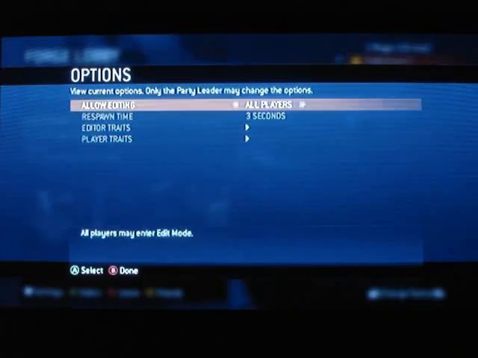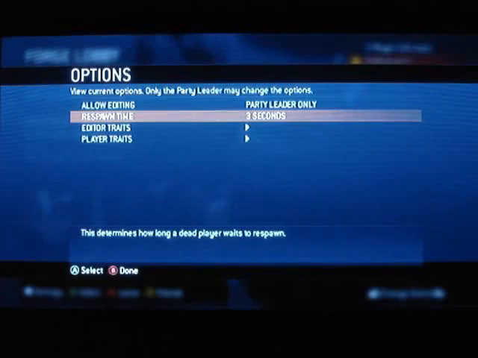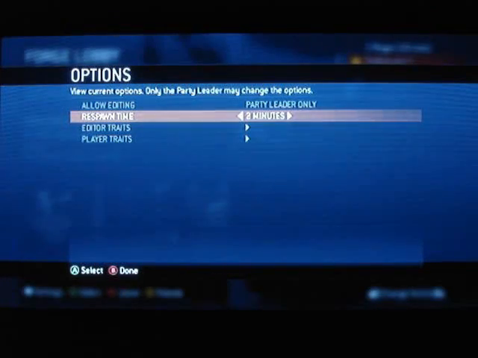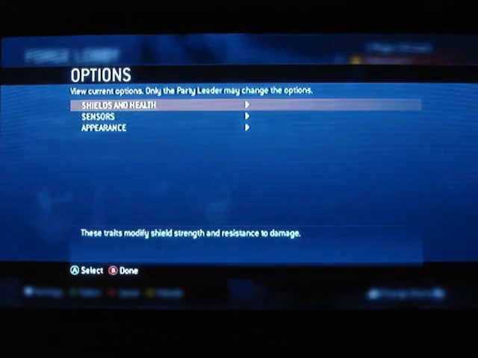The way you can do this, you can allow all players to edit, to take control of Forge mode, or just party leaders. So it depends on what game type you're going for. And if you do party leaders only, you can definitely mess with respawn time, make it up to 3 minutes if you really just want to have an incredibly boring game.